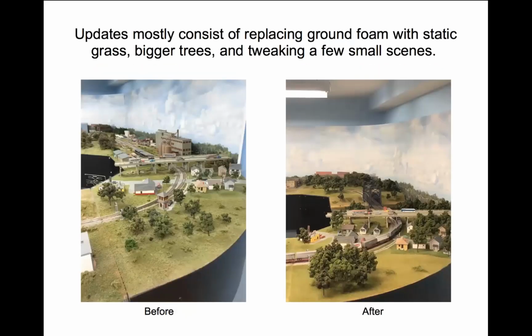So basically, the picture tells the story, before and after. On the left is what this particular corner looked like before. The picture is pretty old. I didn't think to start with before pictures when I started doing this. I thought about it after I'd already torn stuff up, so I had to go back and find some old photos.